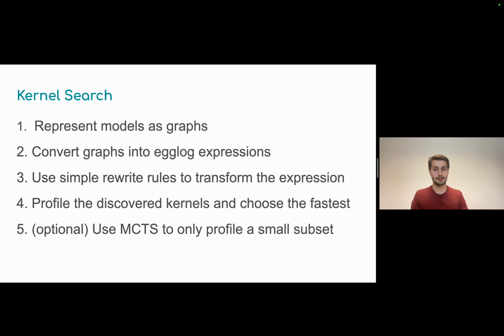As we iteratively apply these simple rewrite rules as many times as we can, we build up a super, super large search space. And then we go through and look through all of these different equivalent kernels, and we test their runtimes, and we see how fast they are. And then we choose the fastest one. It's really that simple. Beyond a certain point, it becomes infeasible to profile the runtime of every possible kernel, and so we start to use things like Monte Carlo tree search to prune down the search space. But at the end of the day, it is fundamentally a search problem.